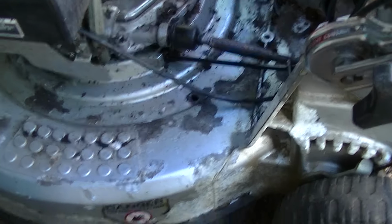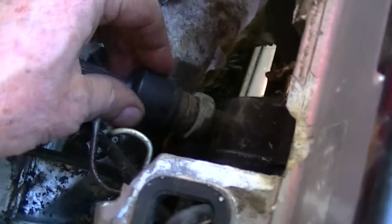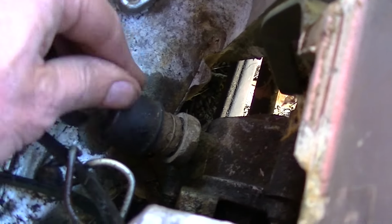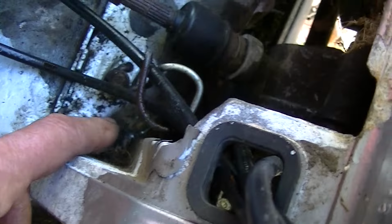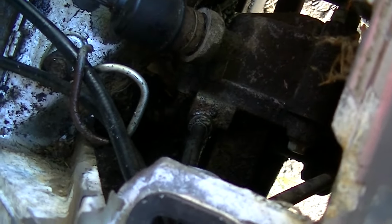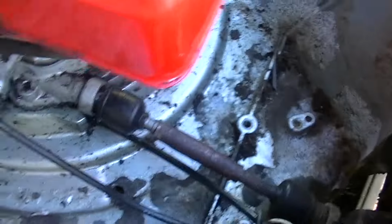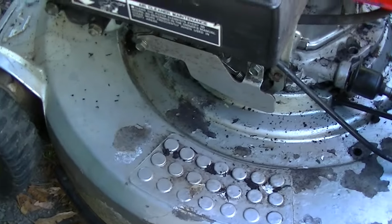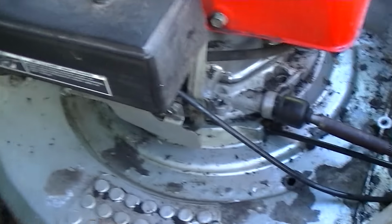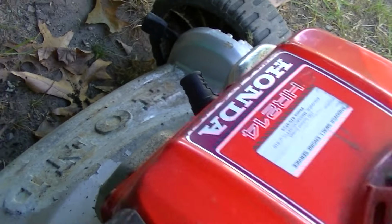A couple of observations. I noticed that there is another one of these right here. And yes, there is an outside O-ring right there. But so much for that. I actually got some heat on it. I took the torch and gave it a little bit of heat and it seemed to help loosen it up somewhat. So I put some gas in it. I think we have the on-off valve on so that we got gas. Still don't know if we have a way to shut it off. I'll probably have to pull a spark plug, which we can do.